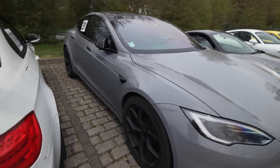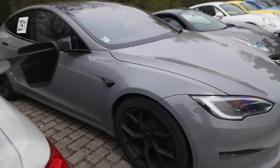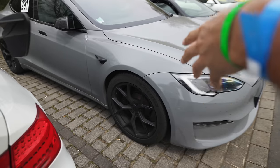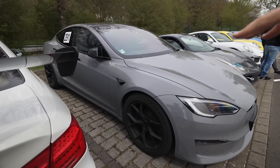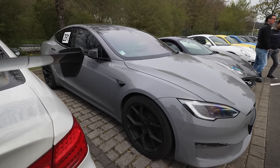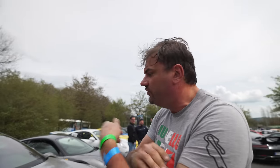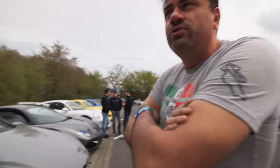Brake-wise, is it Girodisc or what were you running on that? So the brakes are the stock caliper, only two pistons on the front, one on the rear, and we just changed the disc. So now it's Mountain Pass Performance disc, 410 on the front, 400 on the rear, for better cooling, let's say. MPP looks very similar to the Girodisc that you have on the GT3. But the brake pads also, it's Carbotech, B10, so it's nothing extreme, it's like RS29 actually.